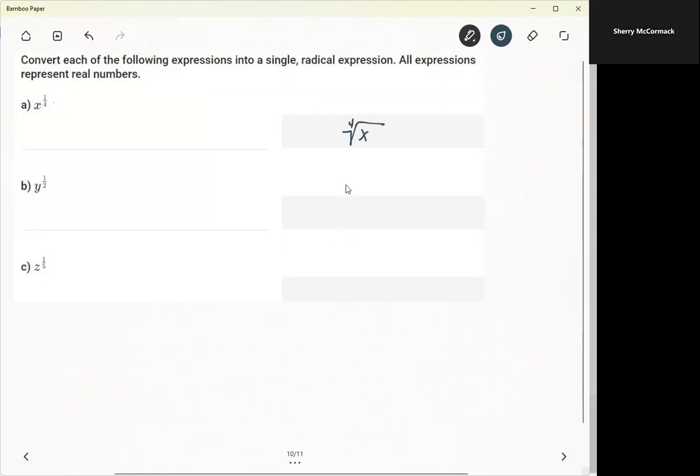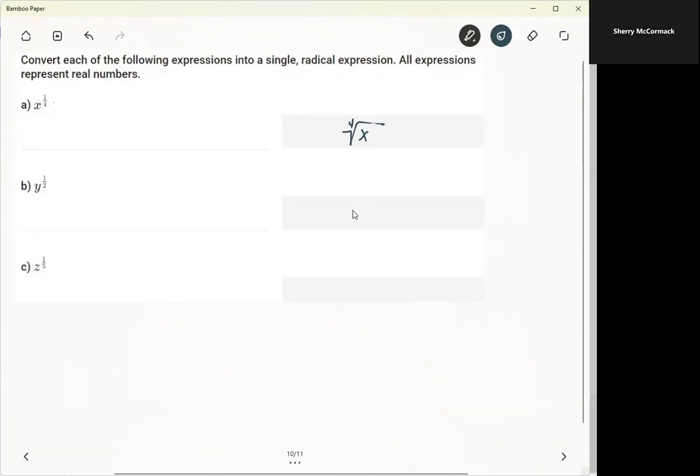And with these, you may want to pay attention to exactly how they want these answers written in derivative. Okay, so let's say that I was doing this. I would not necessarily want to put the 1 here. It may or may not accept it because the 1 is assumed. Okay, so I would never write the 1. Now if this had been 3/4, then you would definitely have the 3 right here.